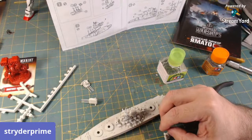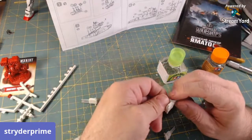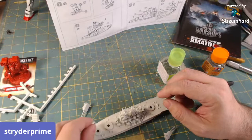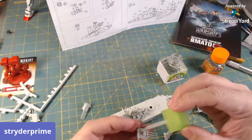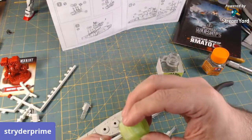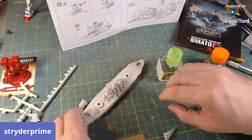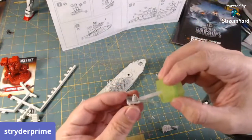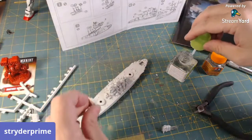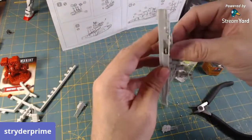Okay. Yeah, because the Yamato was basically three guns. I see that there's two variants. I'm not using this little wonky guy. So this one goes on the top. This one goes on the bottom. That's not going in because there may be something stuck, some extra flash, something on this one. Too loose.